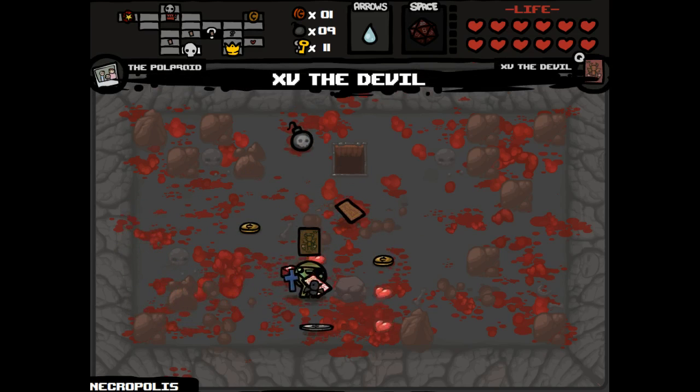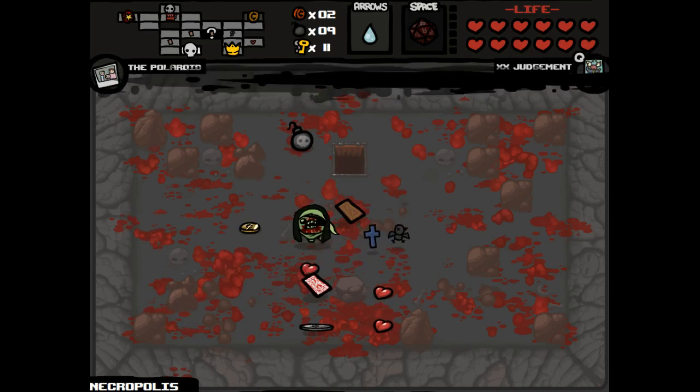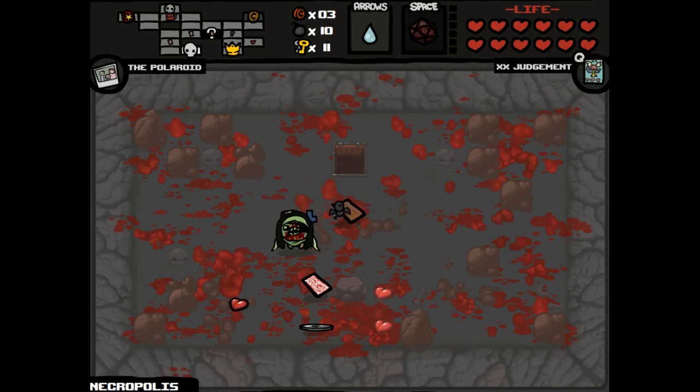Well, that's silly. The Devil. No. Judgment. Alright, take this money. I should have taken the thing first. Devil's not a teleport. Judgment takes priority over the Two of Hearts, interestingly enough.